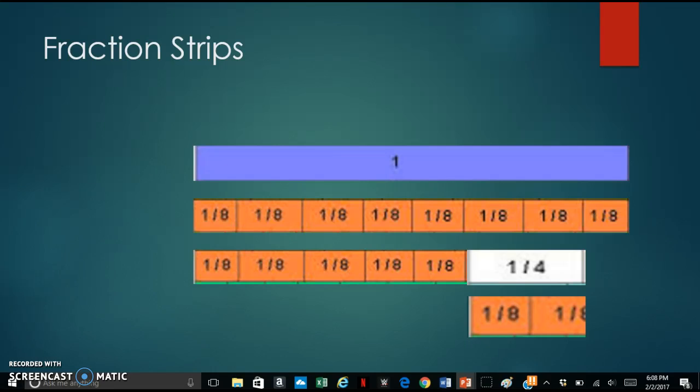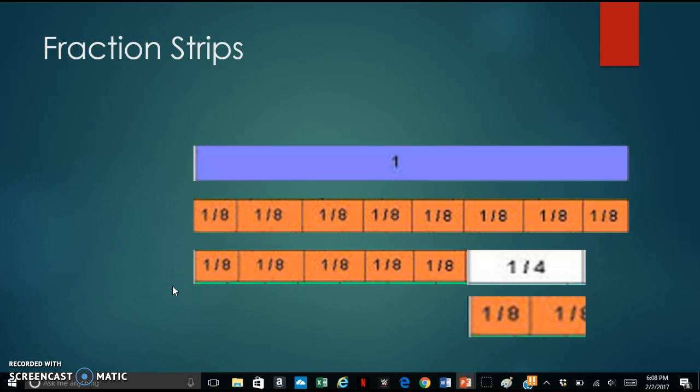And here I've also got some fraction strips. This is just a normal 1, and then this is 8/8, which is equivalent to 1. And here I've got the 5/8 that Jim ate. You can just say that Jim ate these 5/8 of the pizza. And I set it up so it shows that 2/8 and 1/4 are equivalent to each other. So this would be the 7/8 that Jim and Andy ate, and as you can see, there's 1/8 left at the end.